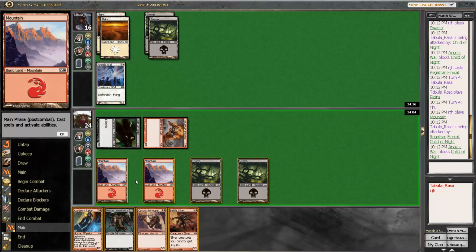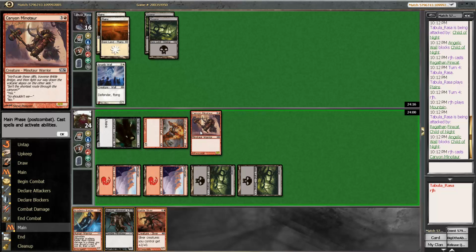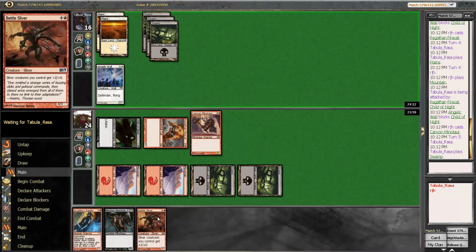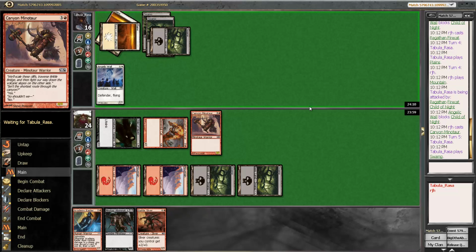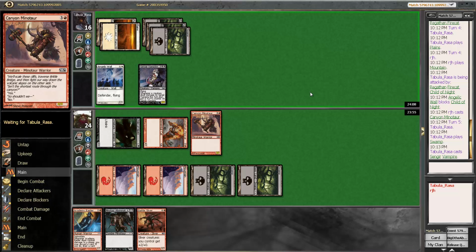Is there going to be a Wrath? Probably not, since I still have creatures in hand. I'm not going to let up on the pressure. Because if my opponent wants to Wrath, and then I play another land and get a Battle Sliver and Minotaur Abomination on board, I'm cool with that. Ooh, Sanguinary Vampire. That's a good card.